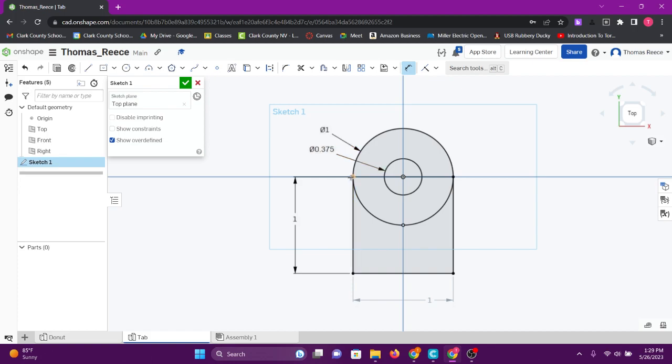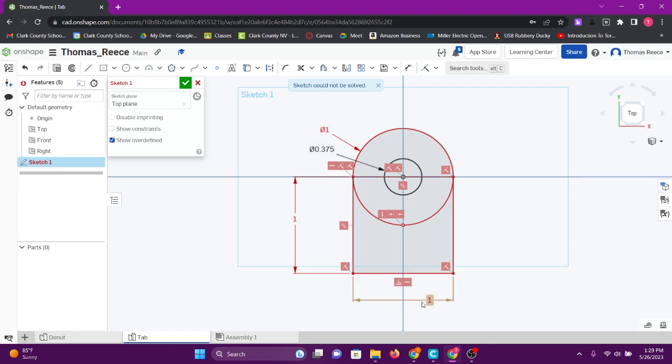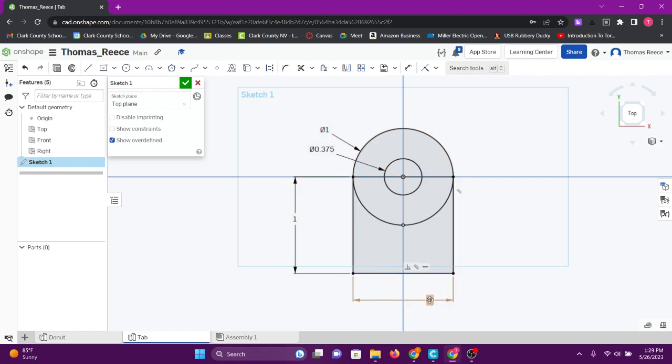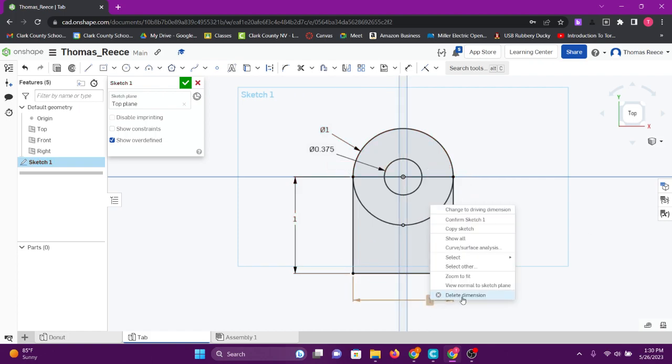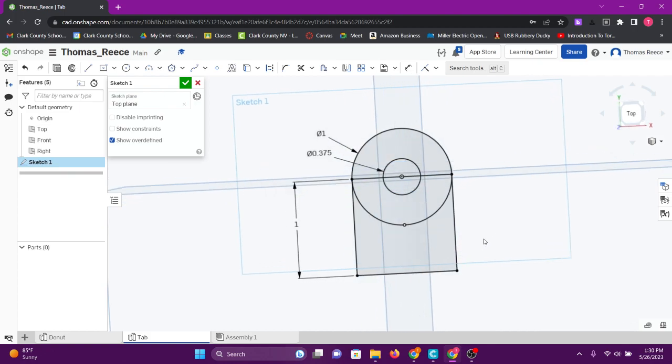And I already lined this thing up perfectly with this, so I don't really need this dimension down here. So we're going to click that and change it to the driven dimension, and then we're going to escape. There we go. We're going to get in here and delete that dimension. We just don't need it. You could leave it if you wanted to, but I don't need it, so I'm going to delete it.